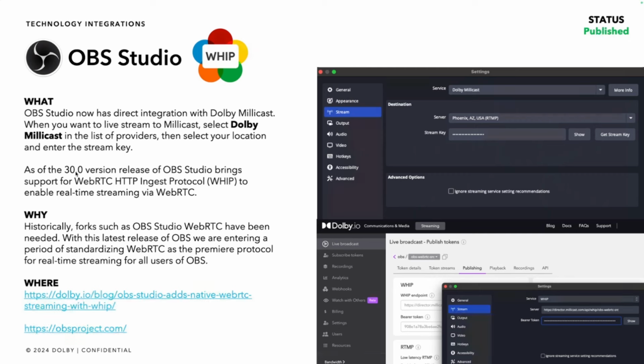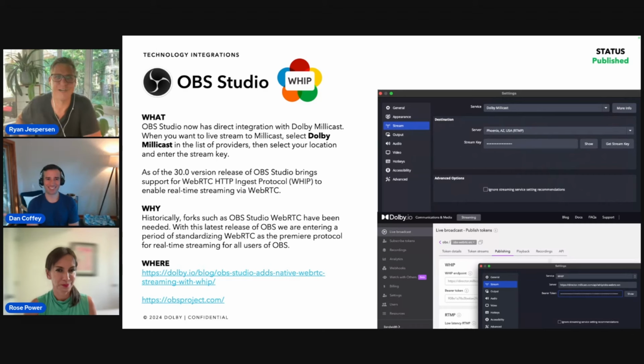So quite a few updates. We have received feedback from a couple of customers that our forked version of OBS Studio is still faster. That's probably based on the different WebRTC implementations between our version and the core version. But the reality is nowadays you can actually stream directly from OBS with WHIP, which is a big advancement for WHIP as a standard. I don't know if you have anything to add to that. I know that's all very complicated, several updates in one. But OBS is still the world's most popular free software encoder.